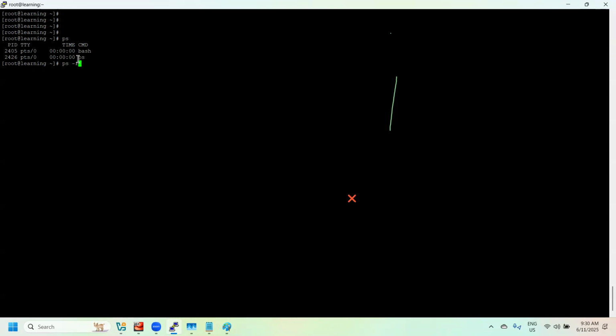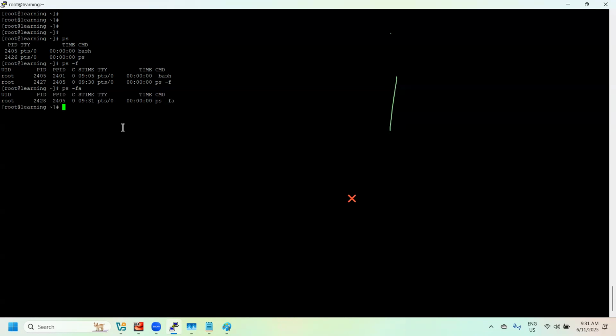So if you want to get the full format, we can use the -f option, hyphen f. So ps hyphen f. If you go with a, ps hyphen f a, a means all, so only the active processes.